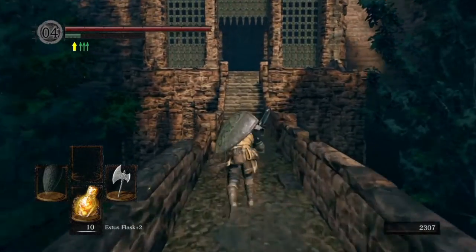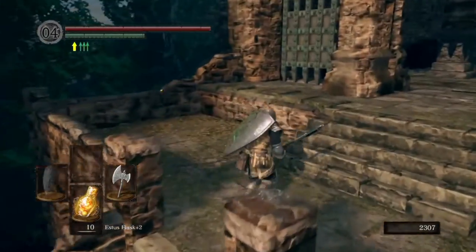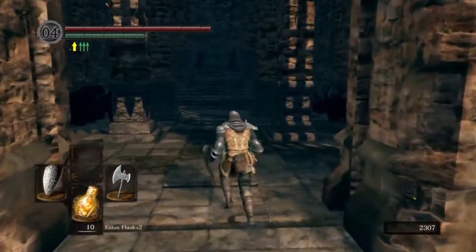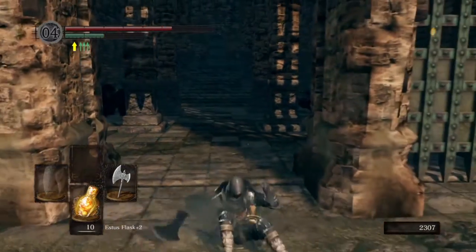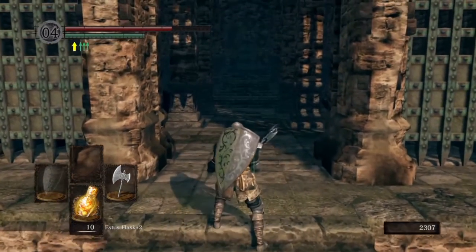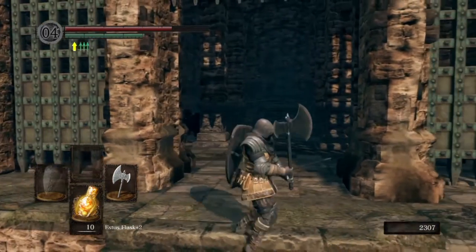Last episode, we defeated Quelaag and the Ceaseless Discharge. This episode, we headed from Firelink Shrine all the way to Sen's Fortress. Now, this is where the blacksmith is located. The entrance is across the bridge by the bonfire.